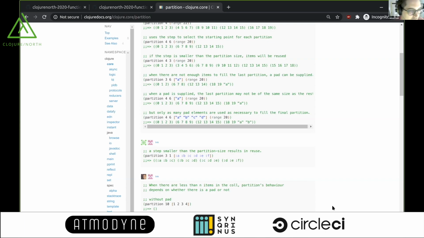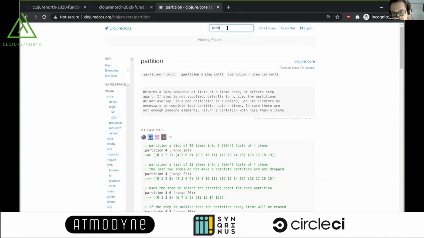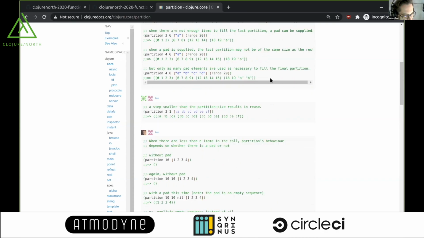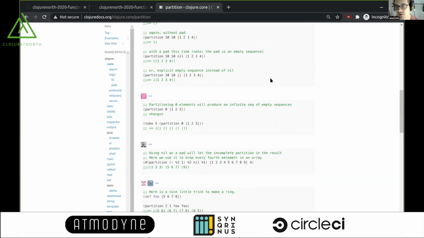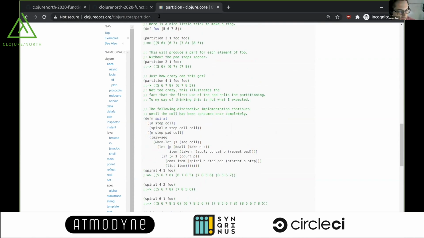Right. And then there's also partition-all. I believe there's another optional argument to partition, which is the pad, but that does something slightly different because it'll only pad the last collection. So I found something that might work. Actually, the way I did it, partition-all, I think, would have done it.